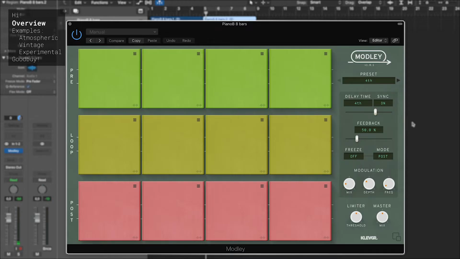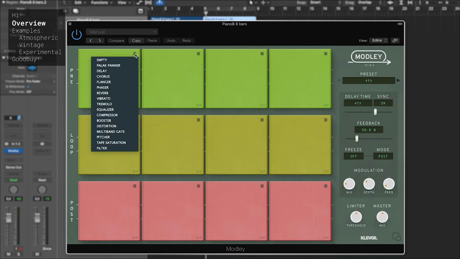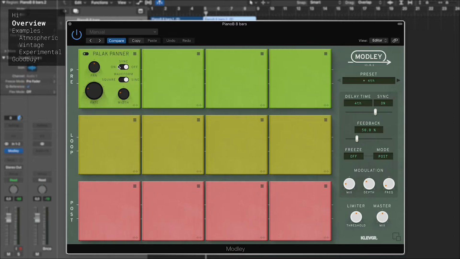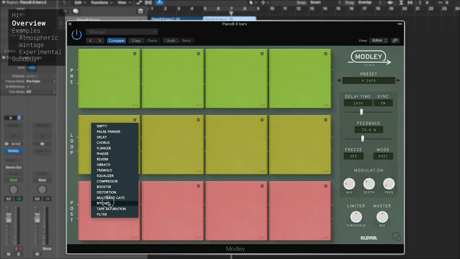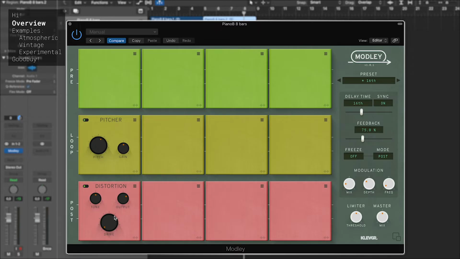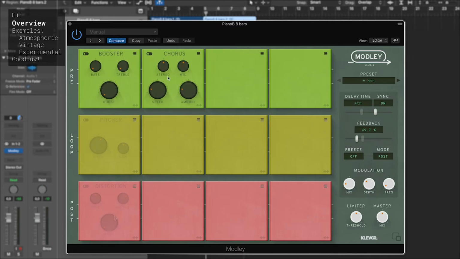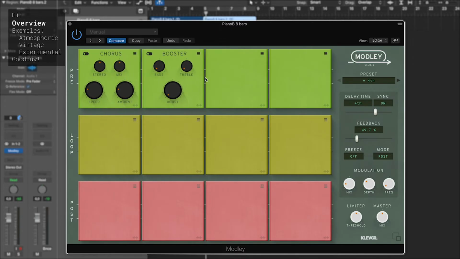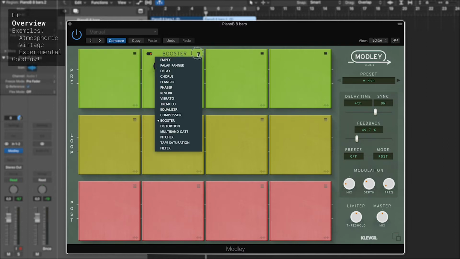Overview. Modley consists of 3 effect racks: pre, loop and post. Each rack has 4 slots where effect modules can be inserted. Depending on where the effect is inserted, it will process the audio in different stages of the chain. To change position of an insert, press and drag anywhere on the insert. All inserts can be bypassed using the bypass switch to the top left on each insert. The inserted effects are processed from left to right.